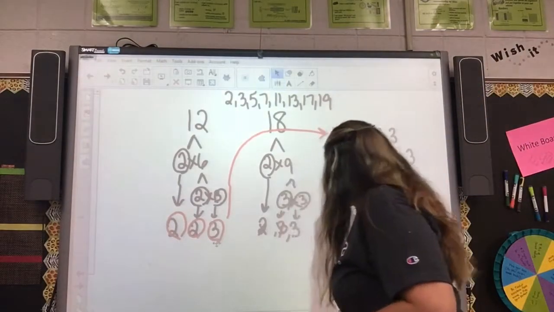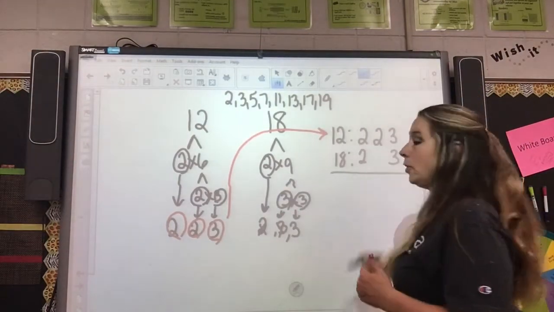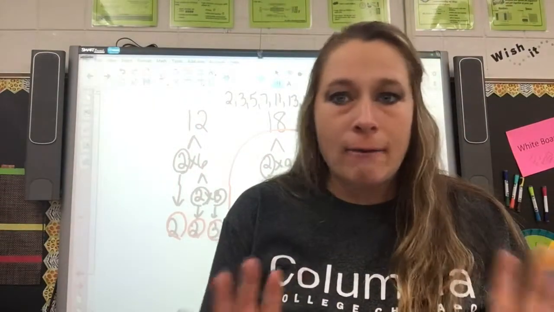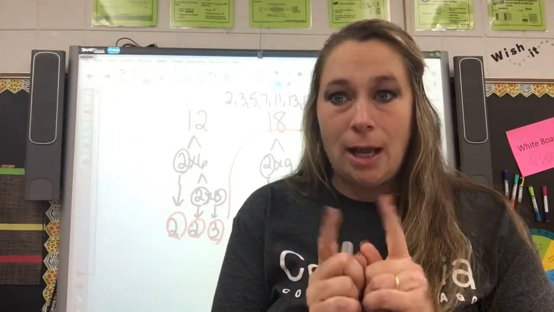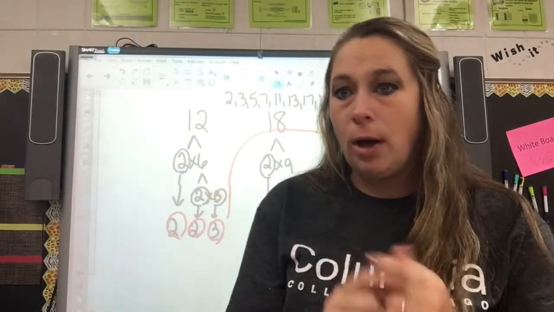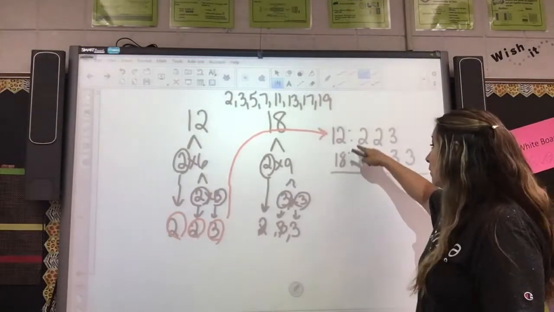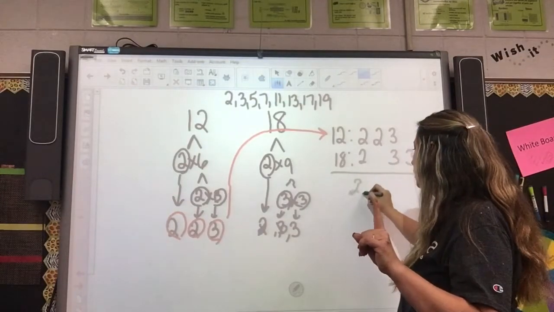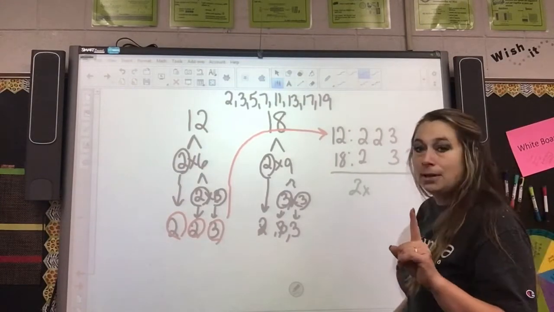To get the answer, all you have to do is multiply. So we've got to bring 1 of every column down. Only 1 of every column. Even if there's a pair, we only bring 1. For example, I know that there's a pair of 2s here, but I only need 1 of them for the least common multiple. Okay? Then we're going to put a times.